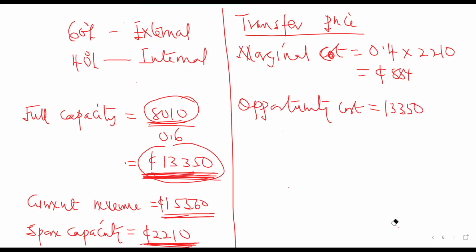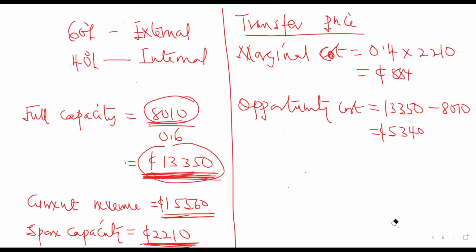But they are saying that we have to meet the demand of internal people before we sell to those people. It means that we are going to be cutting down the external demand to the usual amount, which is 810. So how much are we not going to be selling to those people? 5340. Okay. So if you want to sell now, what price are you going to be selling the component that you are not selling to external people at?